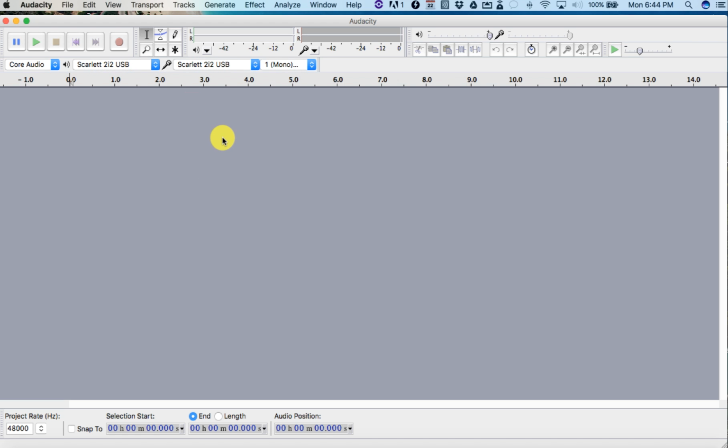Now, on the right, I want you to notice that you'll see a speaker and a microphone icon. The speaker slider is your output level of your speakers. And the mic slider is your input level for your recording you're about to do. Now over here in the middle, you've got meters that show you a visual level for both of these. Under the mic dropdown, I want you to select Enable Meter and Start Monitoring. Now you can see your mic levels visually before you hit record. So speak into your microphone and see where your level falls.